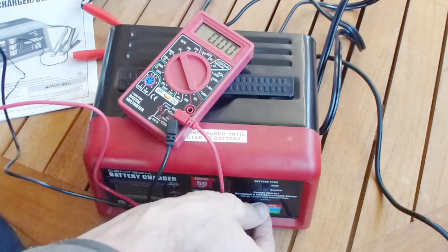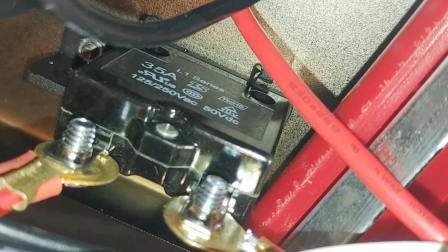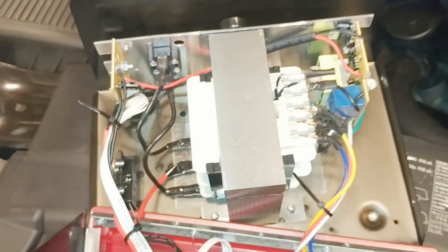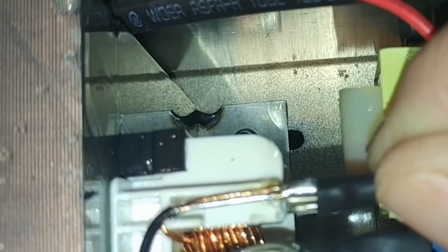The only way to really get to know a device is to open it up, so we're going to look inside for general build quality and to verify a couple of things. The build quality is not too bad. The transformer windings are a little bit heavier duty than the Chicago Electric was, and the output breaker is higher duty at 35 amps, compared to the 50-amp instantaneous rating of this charger. We can also verify that there are in fact wires attached to the mode type switch that toggles between AGM and lead acid. The solder connection quality isn't the best — some connections look okay, but the ones on the AC side look a little rushed. The DC side with the rectifier and DC circuits looks okay.